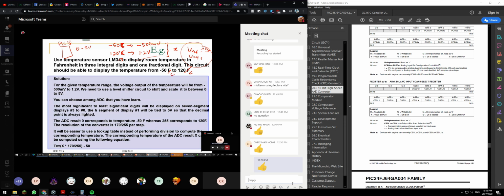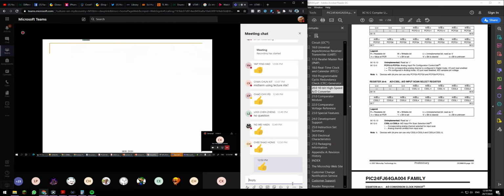Okay, let's have a look over here. Okay, so in order to have an accurate calculation, as you know that if I got negative 50 Celsius, I will have about, let's assume it's 8 bit. 10 bit is very difficult to calculate. I mean, not difficult, I mean very difficult to show you. Then you ask why divide by this. Okay.